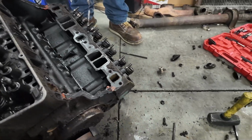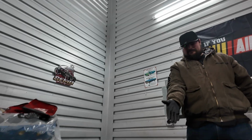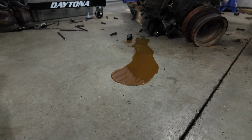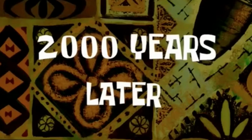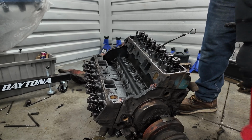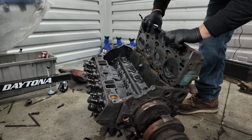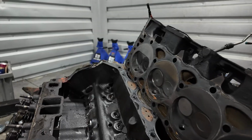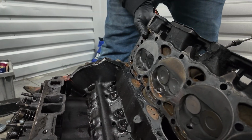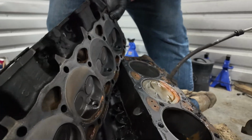Now we gotta clean the floor again. This is supposed to be a runner, Nick. That is pond water. I mean dirty, sludgy, contaminated pond water. Okie dokie. Well, there's problems there. Looks like water was going in the engine. We have clean valves and dirty valves, and then we also have water actively in the engine.